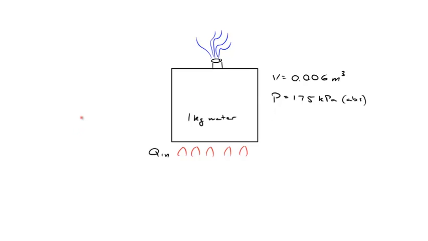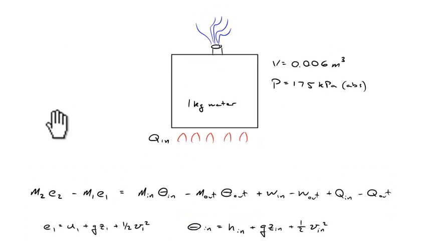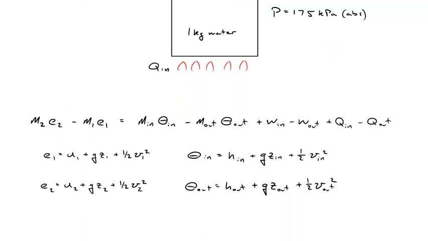The second part of this problem is tricky. It says find the amount of water left in the pressure cooker at the end of this process. So after this amount of heat was added, how much water is left? This is inherently an unsteady flow type of problem. We've got our control volume, and then there's mass leaving the control volume.